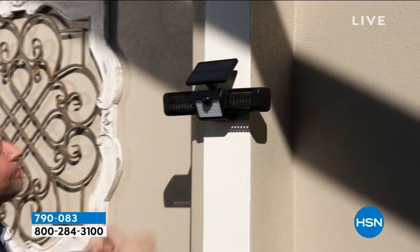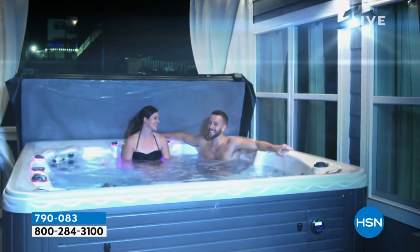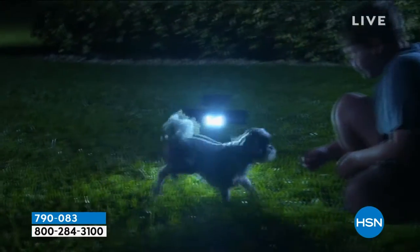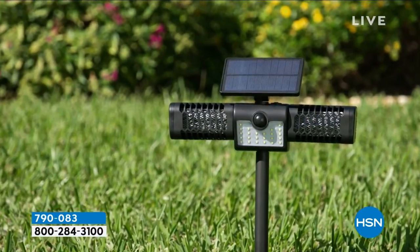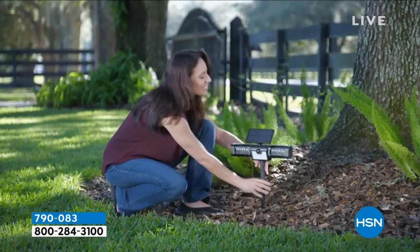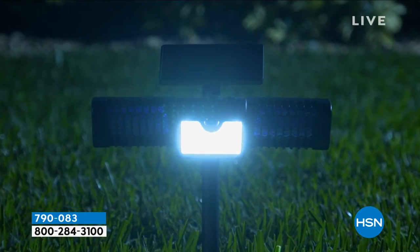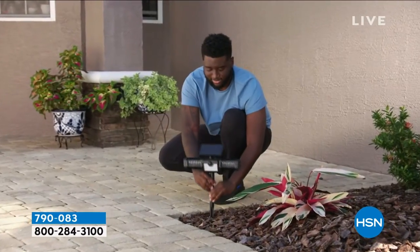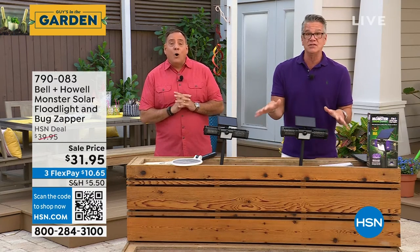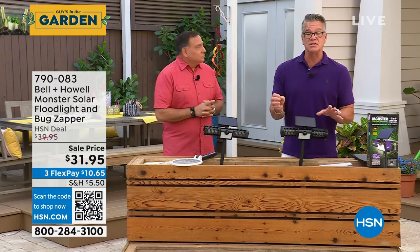What people don't realize is that the mosquitoes in your yard stay in your yard — they live right there. Mosquitoes do not venture off like birds do to a different bird feeder. Mosquitoes basically don't live long — a couple of days — but they live in your area. They multiply in your little pools of water, in your gutters, and breed in your yard. So by putting one of these in your yard, you are in fact controlling that mosquito population all the time. The more you can zap, the less likely you are to have to deal with it.